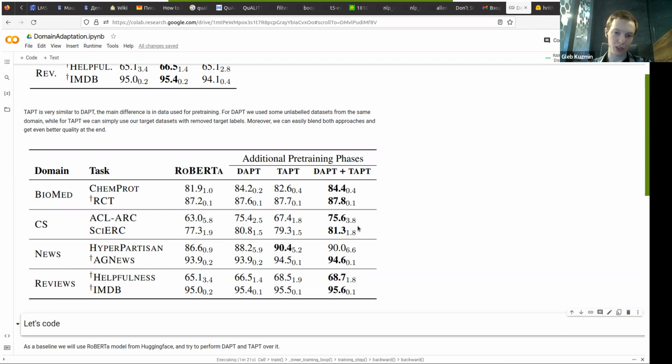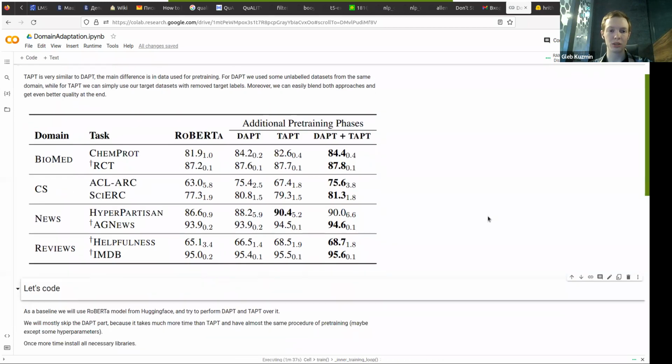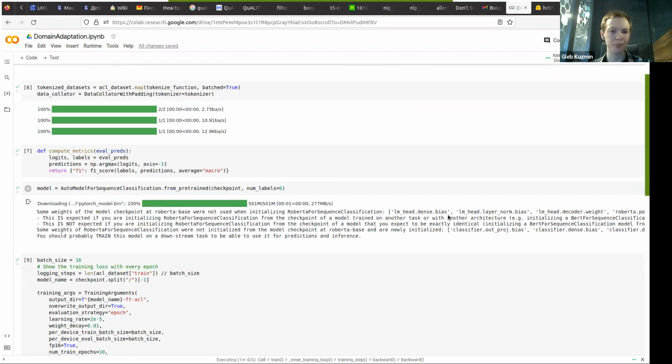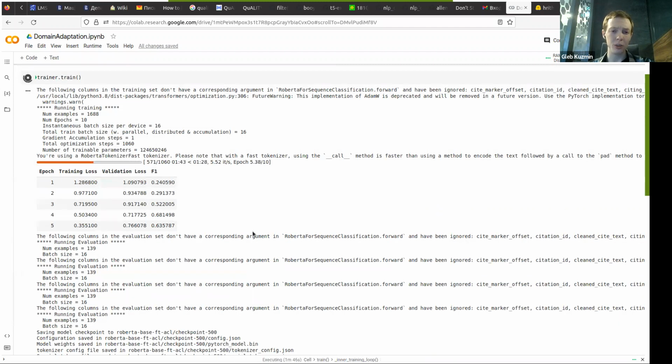And again, as we can see, with the help of domain adaptive pretraining or task adaptive pretraining, results are significantly better, especially in the case of domain adaptive pretraining and combined domain adaptive and task adaptive pretraining. So let's look at what we get. Here we have 63%. And here we already have 68%, which is also great.